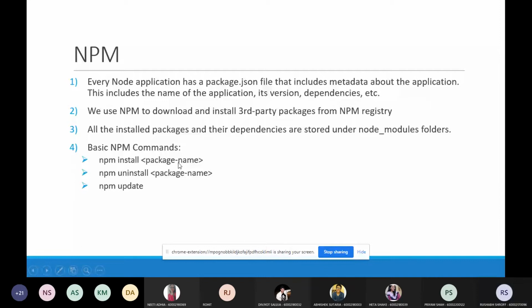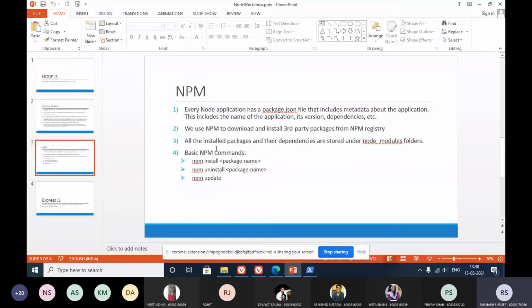So to install a package, we run npm install and then the name of the package. To uninstall a package, we can type in npm uninstall and then the name of the package, which will uninstall the package. And if you want to update your packages, let's say you have a dependency or a third party package that you want to upgrade, you can type in npm update and then either the name of the package, or you can upgrade all the packages that are old. Whichever packages are old will be updated when you just type npm update. Okay, so this is the package manager basically used. There are other package managers as well, yarn, lerna, and a lot of others, but this is the most basic one and the most used one.